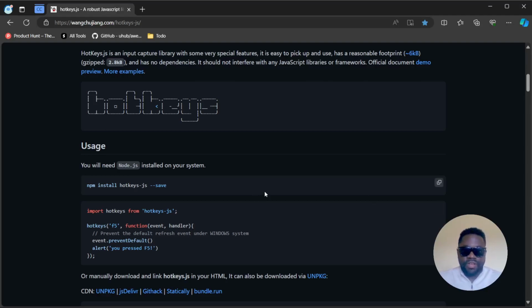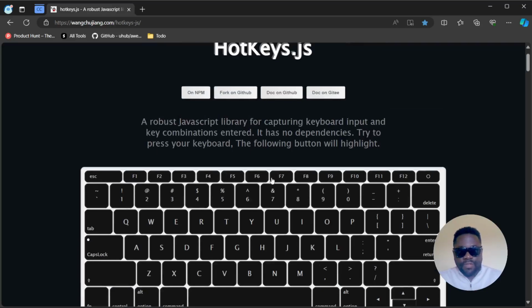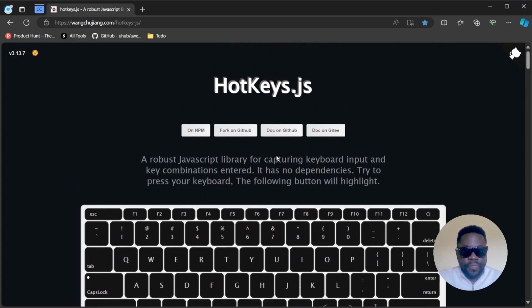For example, they already work on your desktop or your Windows system or your Mac system, where you get to press Control C for copy and Control V for paste. You can equally have such features on your websites where users get to press some shortcuts to get somewhere or maybe to perform a specific action. So this precise library is going to allow you to do just that, integrated into your website.